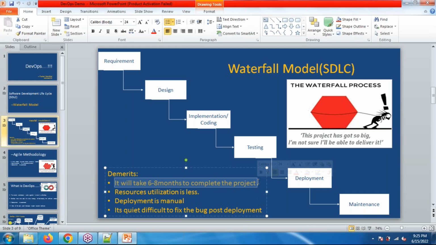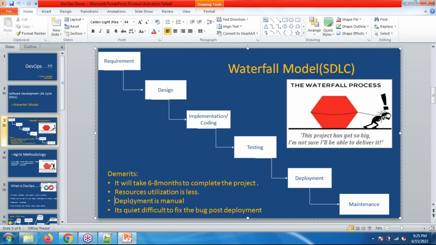Then whatever efforts we put in to develop this application or product are outdated and a waste of money also, right? So we can say this is not a proper way of developing any product here.